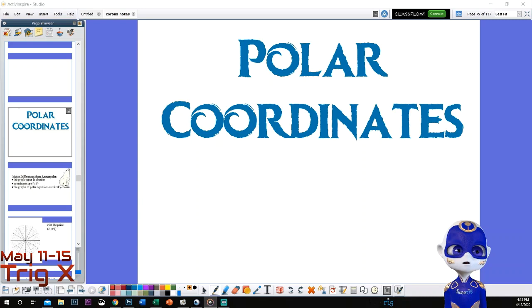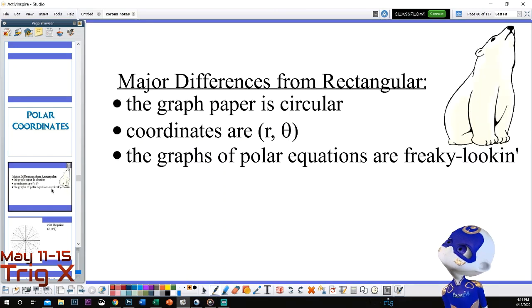If, for example, you would look up a microphone that you would want to buy, on the back, if it's a decent microphone, you should be able to see they actually will have polar graphs on there showing how the microphone is able to pick up different sounds from different locations. Pretty amazing. Go ahead, check it out after this lesson. But first, let's move on to polar coordinates. So take out those notes and here we go.